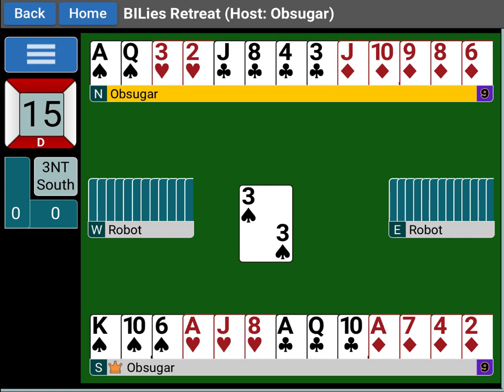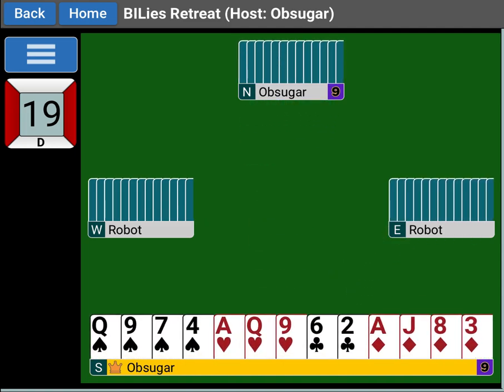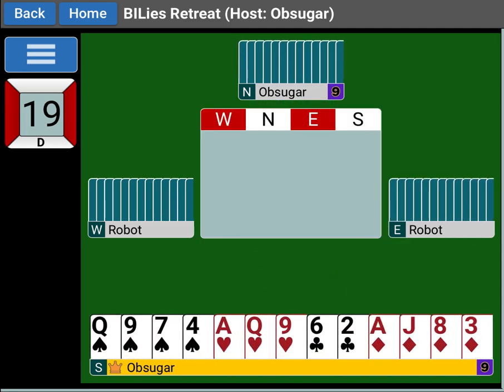Let's try another one. I want to get a few here, just so we can see what's going on. So 6, 8, 5, 13 points. This time I'm a minimum balanced hand. How do we bid these things, right? This is the weak no trump hand.